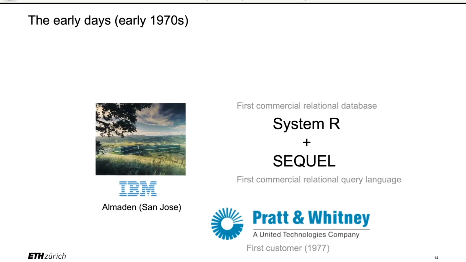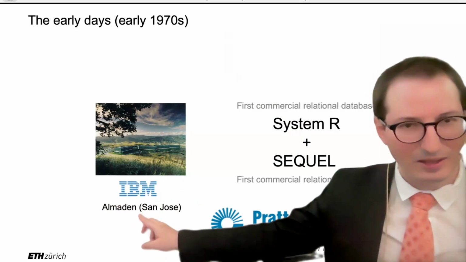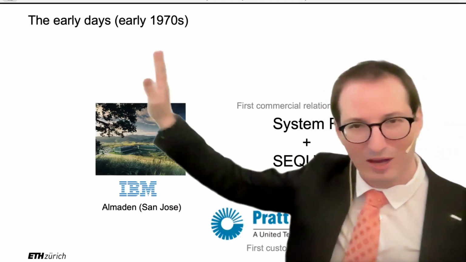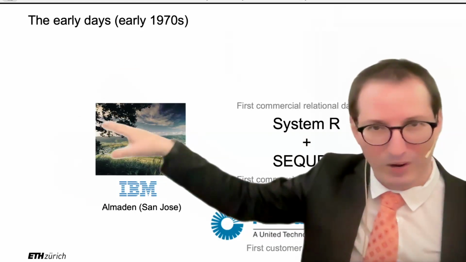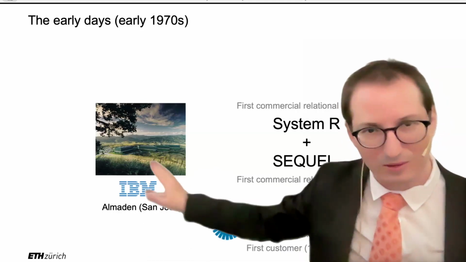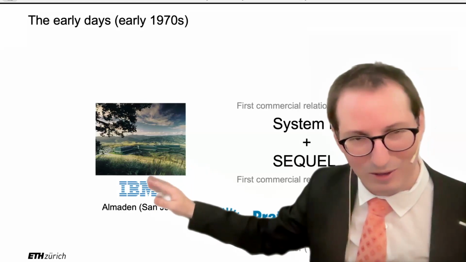So historically, first you had in 1970 this seminal paper by Edgar Codd that introduced the notion of data independence and the relational model and so on. And then came the implementation. The implementation was done at an IBM facility in San Jose. Who was ever in California? San Jose, it's a city, so you have the Bay Area, so you have San Francisco, and then the whole Bay Area along the 101 that goes all the way through the Stanford campus, all the way to San Jose, and San Jose would be at the south end of that. You need to cross a bit of desert, but not too much.